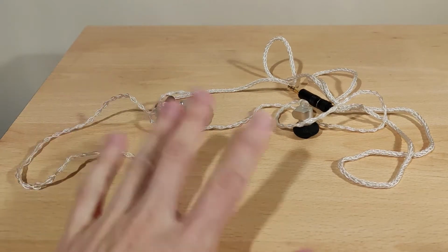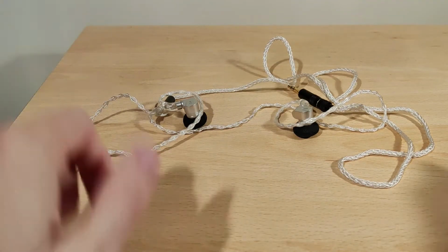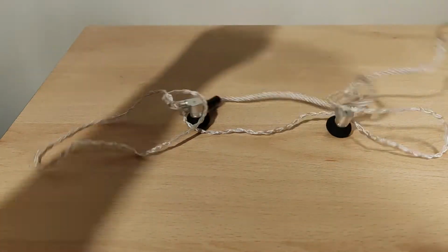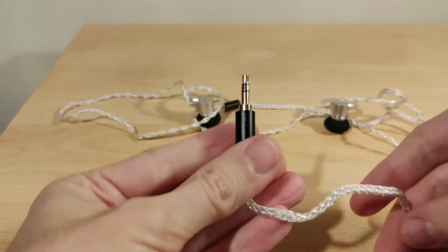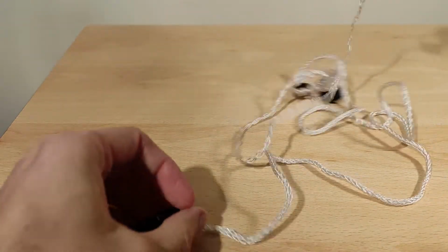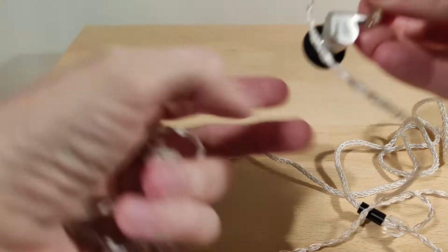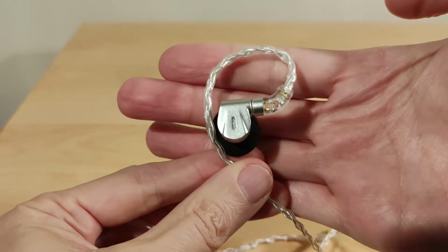Yeah, so welcome to my review part of the TRN EMX. And yeah, this is the cable it came with. Obviously, I've shown you in the previous clip. It seems to be the same one that's on the ST5, which is good. But I think it works better on that model than this. So these are an over-the-ear earbud. So for example, that's what it looks like.